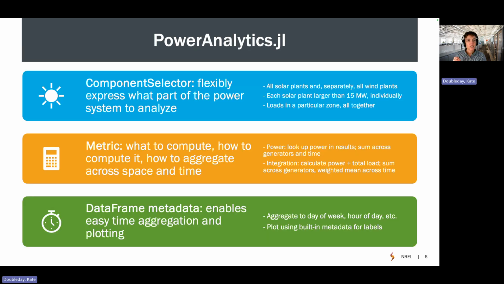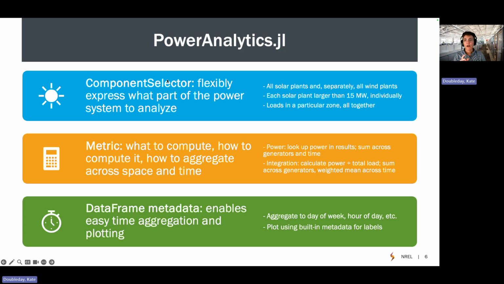The next step is using PowerAnalytics to calculate summary statistics on those results, data frames, and dictionaries, filtering for the data of interest and doing those calculations over different timeframes. There are three concepts we're going to introduce before we show an example of using PowerAnalytics. So those are component selectors, metrics, and data frame, using the data frame metadata for further aggregation.